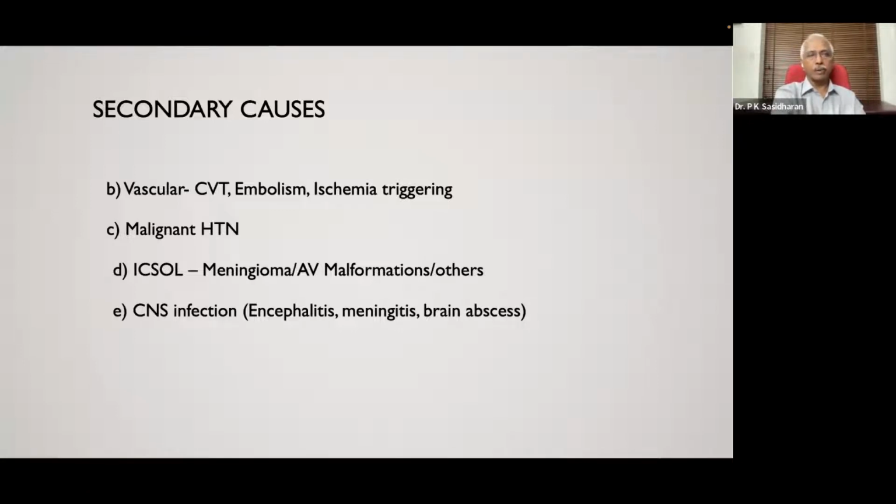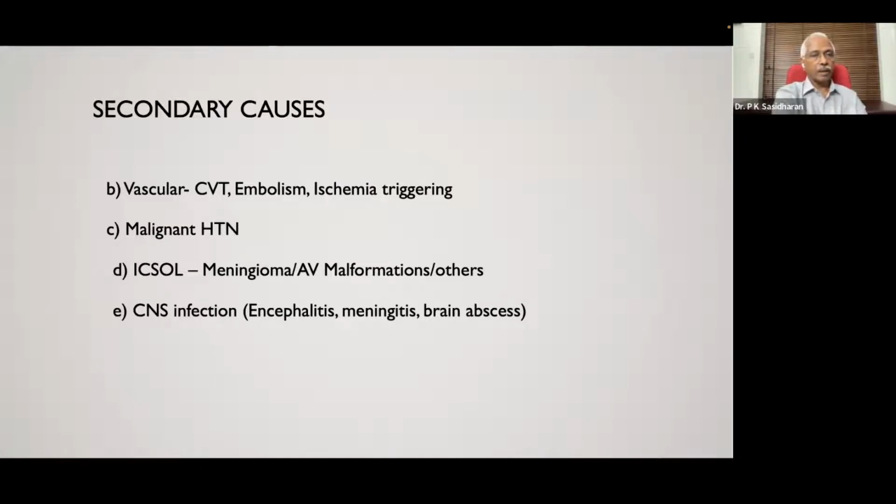Another vascular cause is embolism, because embolism has the propensity for the blood clot to dislodge and go to the cortex. So that's why patients with embolism can also come with seizures sometimes. But a patient who is prone to seizures with a seizurogenic focus or low threshold focus might throw a seizure due to any ischemia due to any mechanism. The ischemia may be due to sometimes a transient ischemic attack involving any of the vascular territories, or it may be even migraine. So even syncope can trigger seizure in some of these individuals. So vascular events may be a trigger even for the so-called idiopathic seizures.